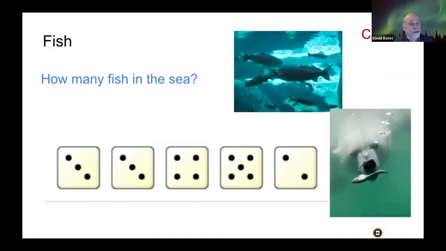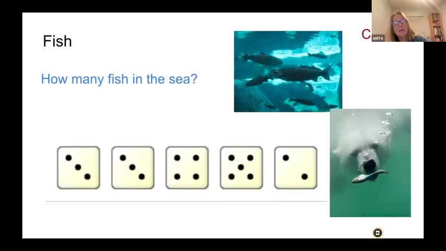So, seriously, the polar bear finds the fish in the hole, but broadly speaking, where do we find fish? In the ocean, in a lake, in the water, right? And where are the polar bears sitting? Above the fish. So where are the fish? Below the polar bear. Okay.